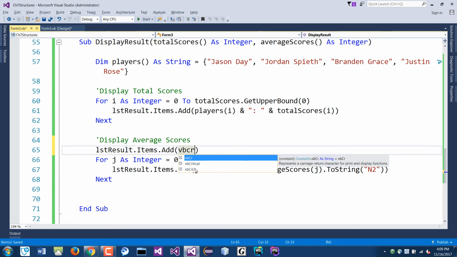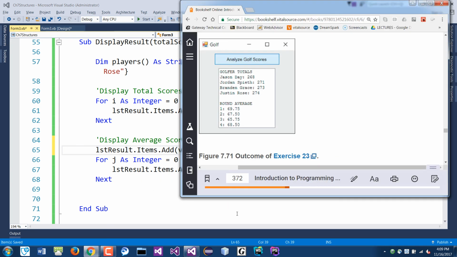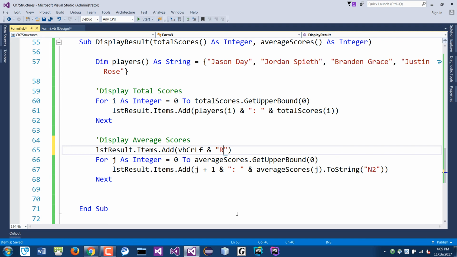So we want to add a VB carriage return, carriage line feed here. We add that there to give that empty space, and then we can now say round average.